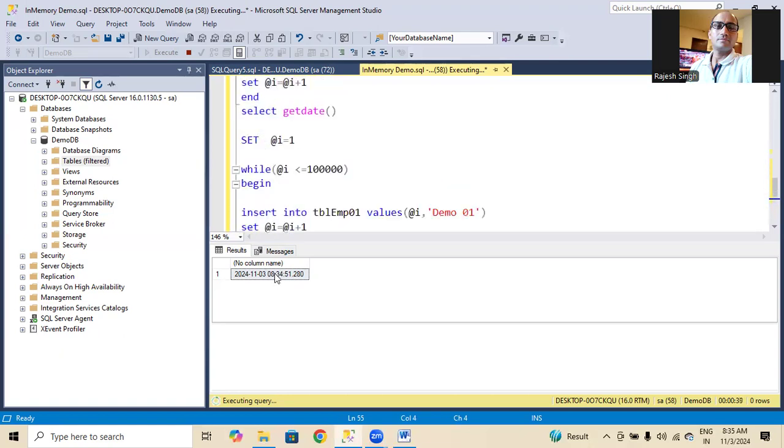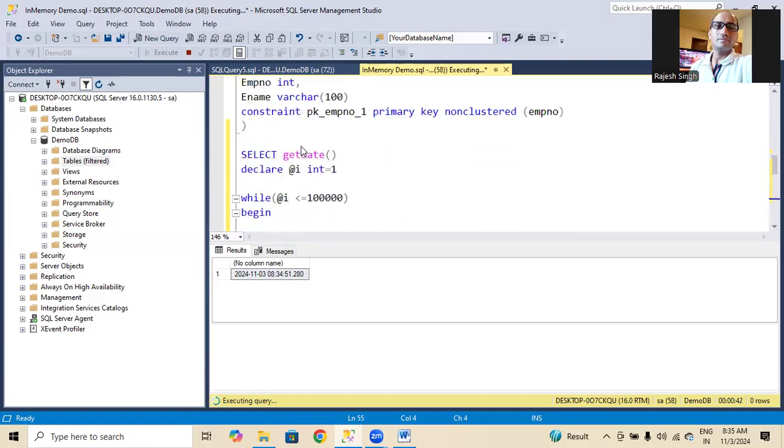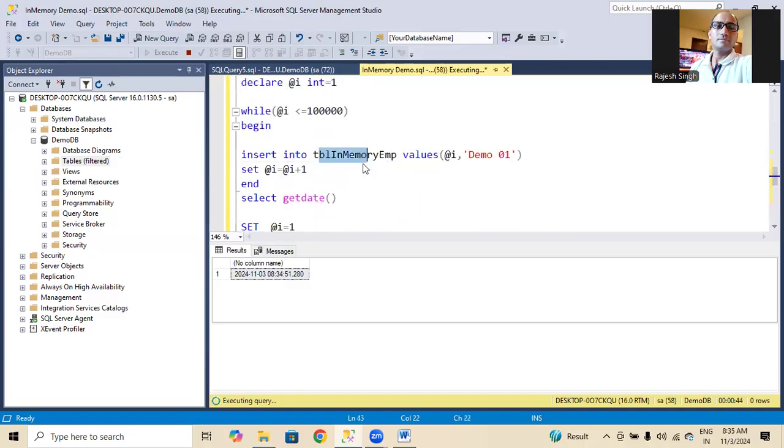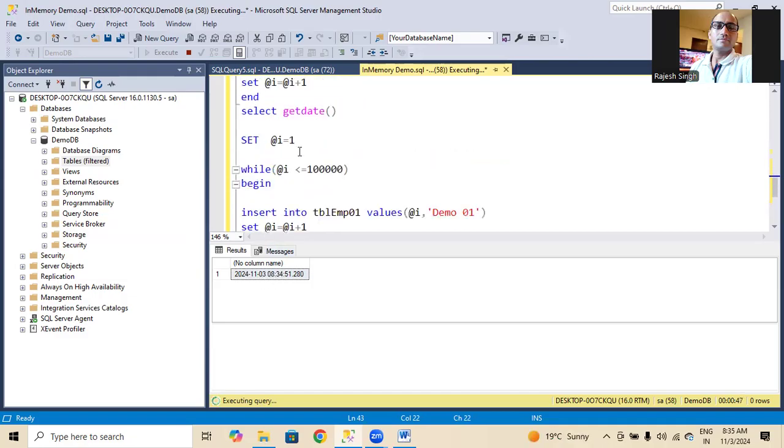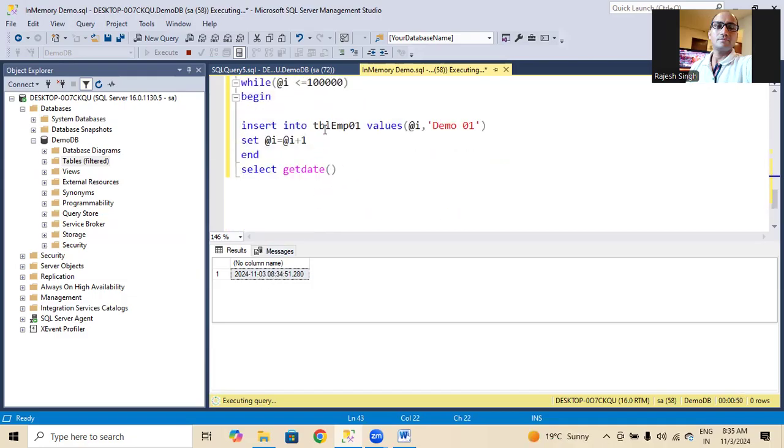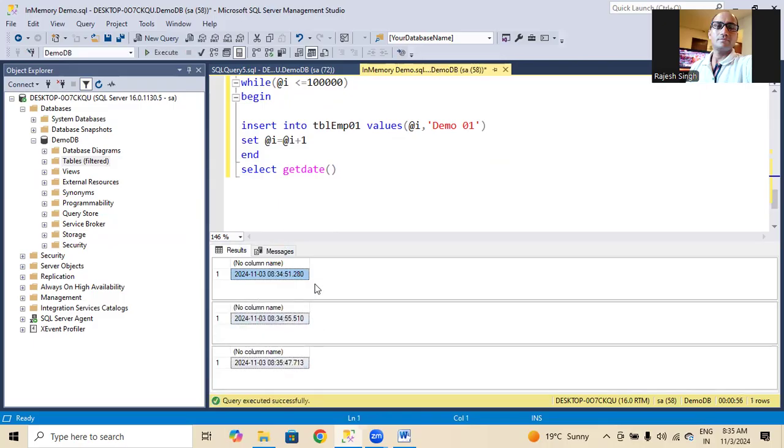I think you got it now, because whatever I initially executed with the primary, the memory table, is completed, but your physical table, the disk table, is taking long. So let's check how much time they took. Okay, you can compare. Here is 34, 51 and 55. Just go with this part. 51, 55. Here you can see 34 or 35. And here you can see how much difference. Are you getting the difference?